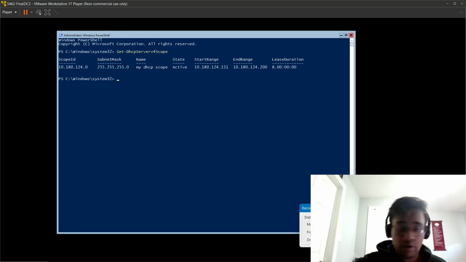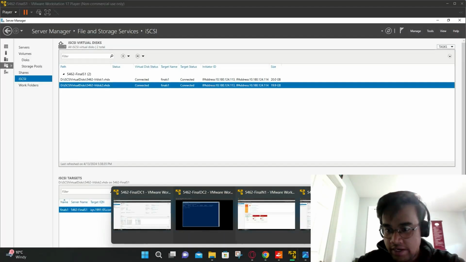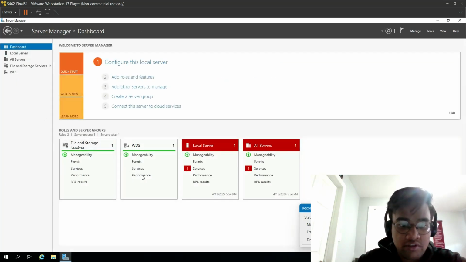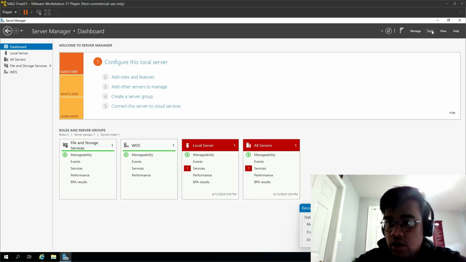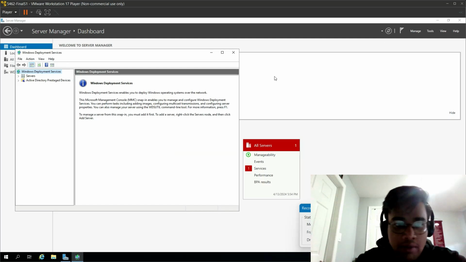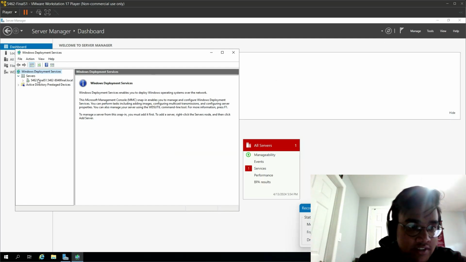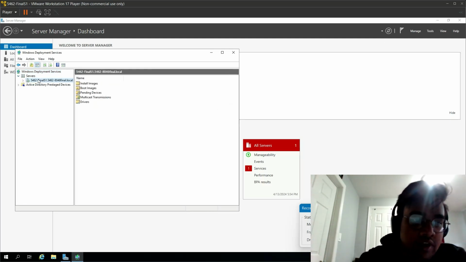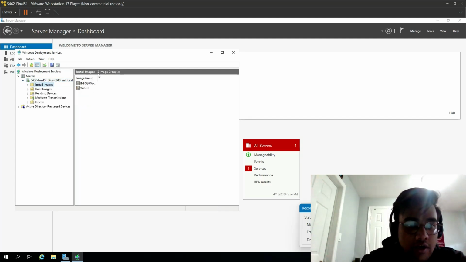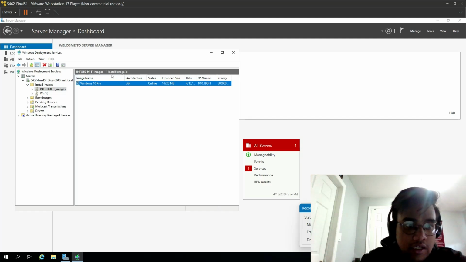Then if I quickly go to my S1, where I have not created but installed the Windows Deployment Services, which is right here. I can access that by going to the Windows Deployment Services tab under Tools. I can expand Servers and you will find my Windows Deployment Server right here. Some of the important parts of this server will be the install image that I've created. If I quickly expand this, this is the image group that I've created. If I expand it, you will see the image name in here, which is Windows 10 Pro.